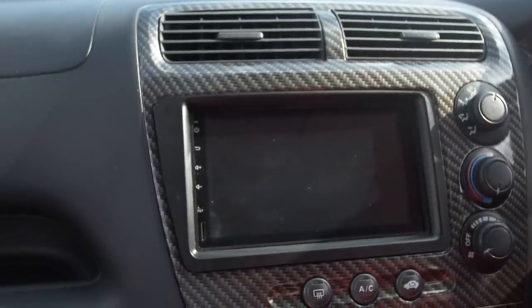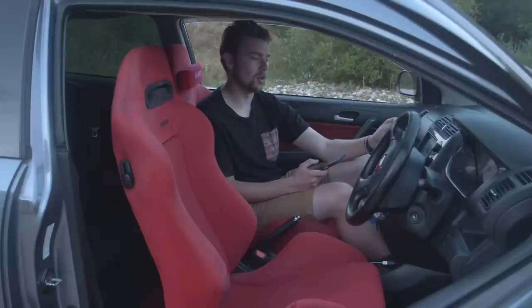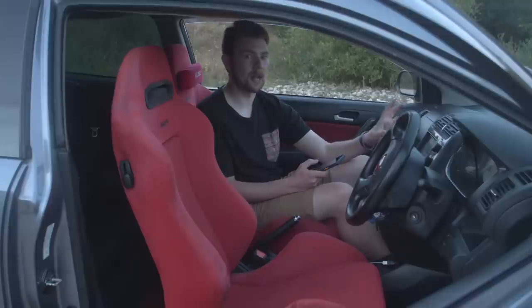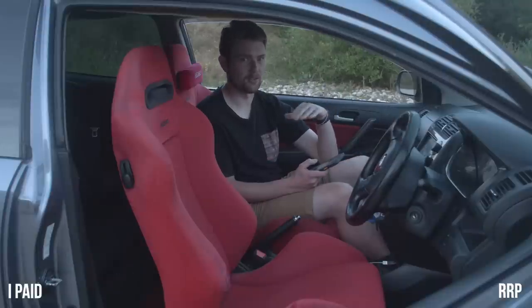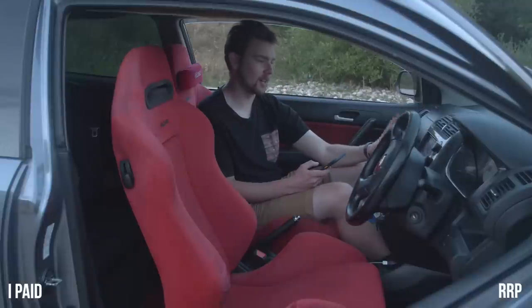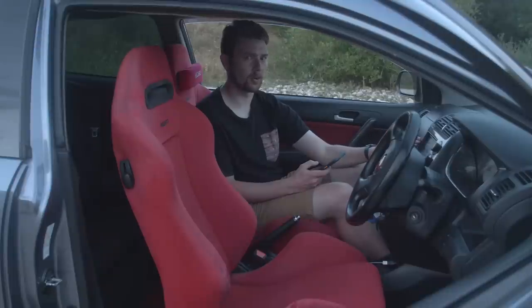I've got this head unit — I've done a full video on it. There are a few things that annoy me: no physical volume button, long boot-up time, and voice calls aren't quite loud enough over the exhaust at motorway speeds. But apart from that it's great — it's a cheap alternative with Apple CarPlay, which is a big bonus for me. I paid £180 for the head unit; it's currently £200 on eBay though prices fluctuate. I've also got a black fascia kit for £18 — it doesn't fit perfectly but it came with wiring I ended up not needing.